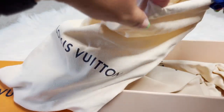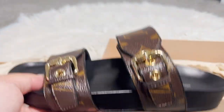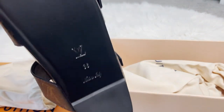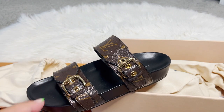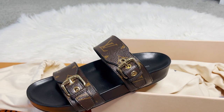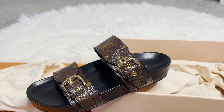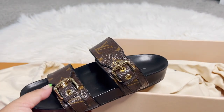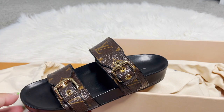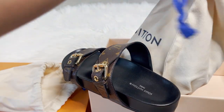There are two dust bags in here. I picked up these sandals. I wanted a brand new pair — the pair I tried on was a size 36, and this is a size 36, but while I was trying it on my SA was training somebody and we were messing with the straps to see which buckle would fit me. I didn't like that we were fumbling with the strap, so I ordered a brand new untouched pair. The second notch is what fits me best.